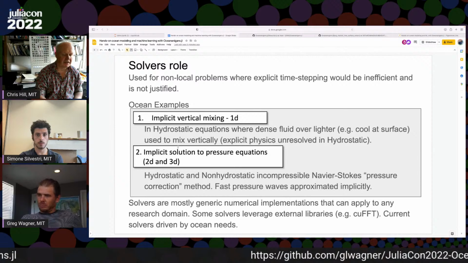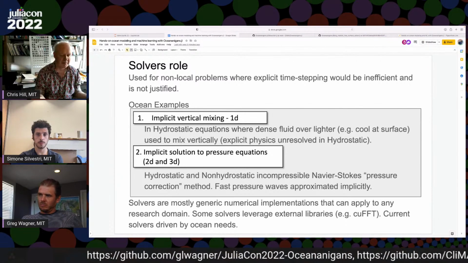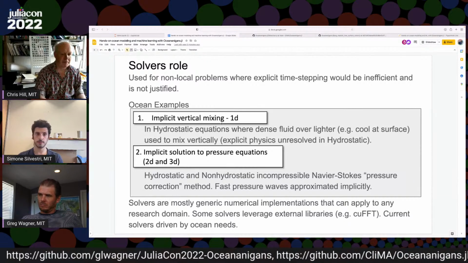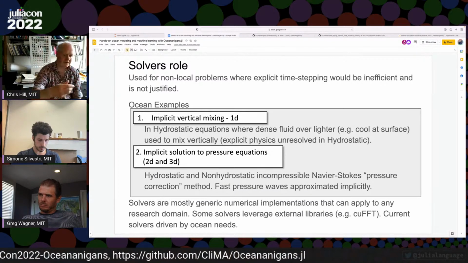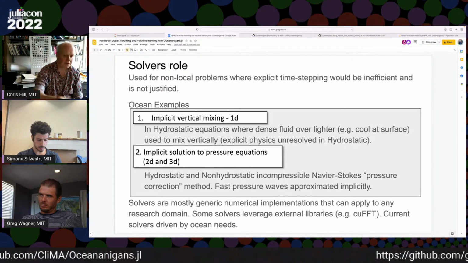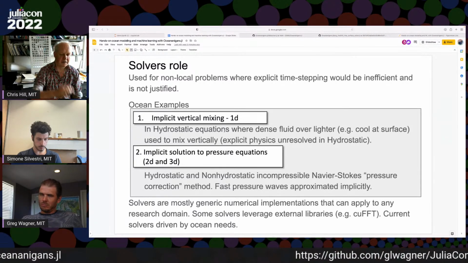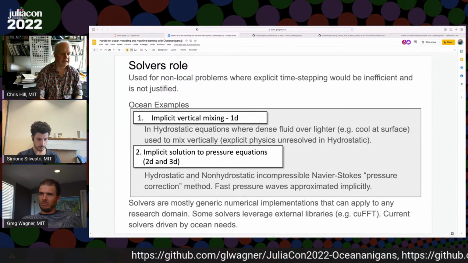We've written solvers that are fairly general, but they're driven by what we need them for. One is for mixing in the vertical, along a single column, handling a diffusion equation where the diffusion gets very large and we don't want to take a tiny time step. The other is for solving a 2D or 3D pressure equation.